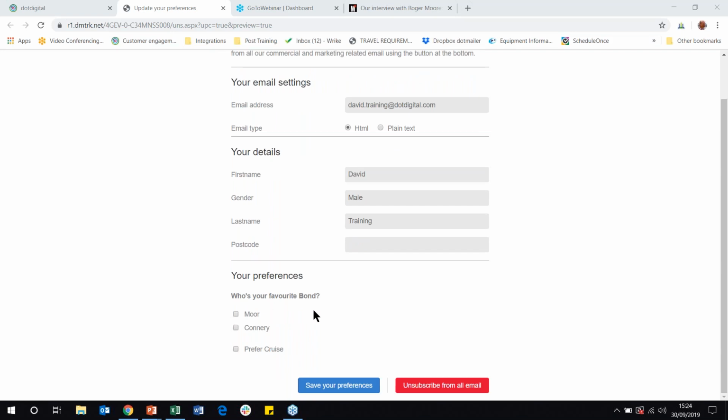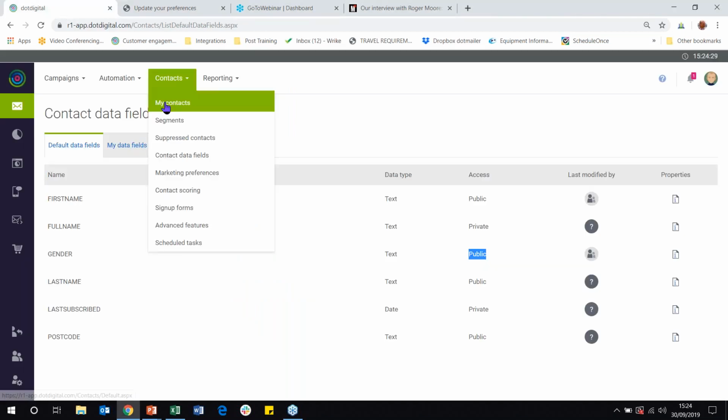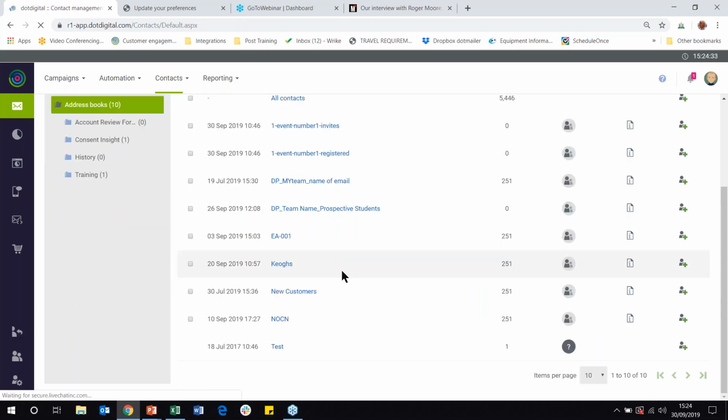Preferences we saw, public and private, that's going to drive that. So we saw the preferences. I could go back into my marketing preferences and I can change all this and add them. And so it's worth pointing out, if you don't make any of your data fields public, that whole section won't show. Same with preferences. And we see this really with address books as well. You see, you can't see any address books here. If I go back into my account now, let's go back to address books. Let's see what we've got. So let's take one of these. So I trained these guys this morning.